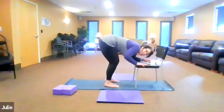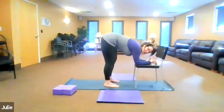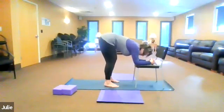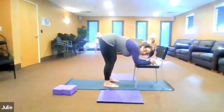Hands on the floor. Forward bend. Woo. Hands on the chair. Forward bend. You got it. Enjoy the forward bend. Relax down. See if you notice in your forward bend, if your hip joints are over your knees. See if you can shift that so your hip joints are over your knees instead of behind your knees, because sometimes that happens. Even if your knees are a little bent, you can still bring the hip joints over the knees. Great job. Woohoo.